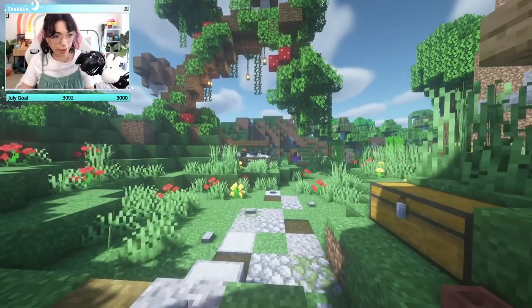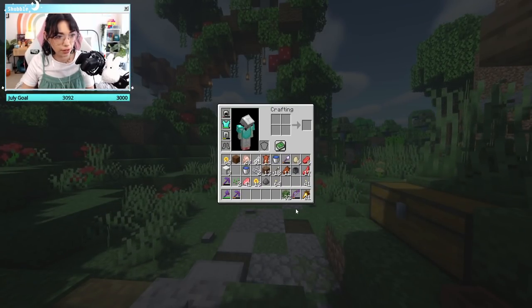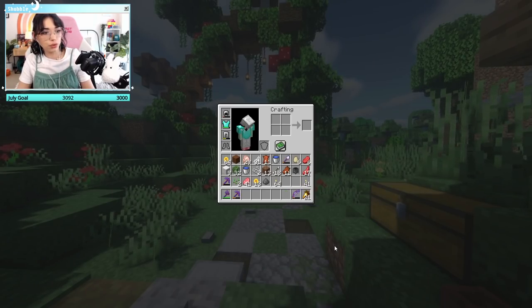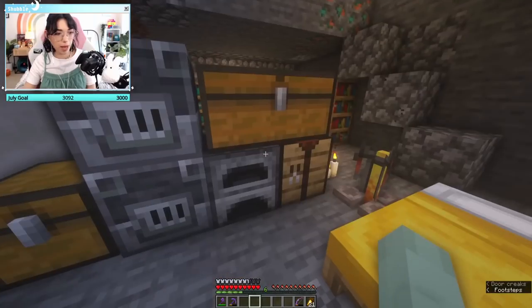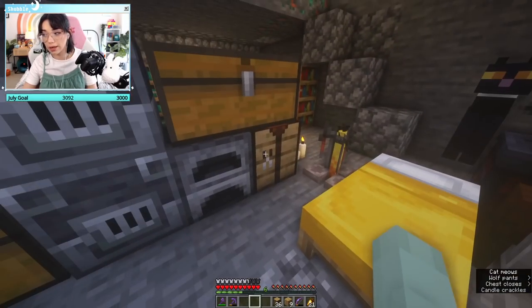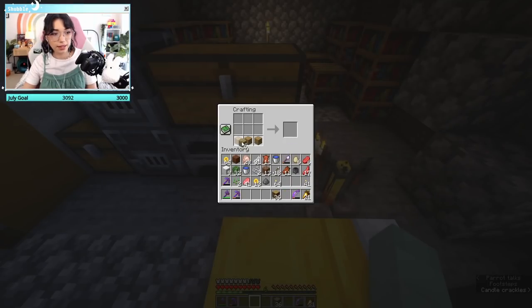Now, without standing here exposed to the elements any further, did my shoes break? I must have lost my shoes. I have a serious problem with storage right now. I don't have enough space. So I think I'm gonna make another double chest just for the sake of dumping everything in my hands in. And I think we need to start working on the interior to be a little bit more organized for whatever this house is gonna be used for.